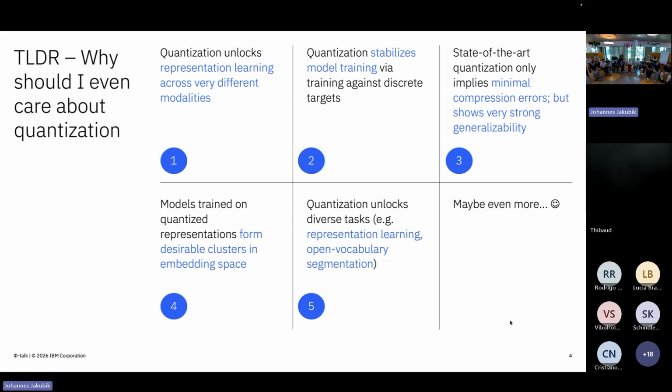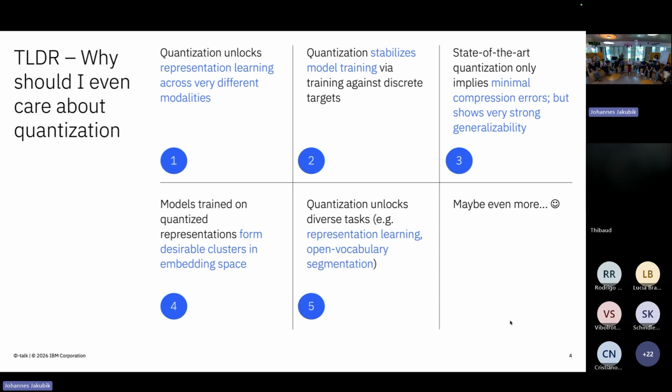But we don't have that in Earth observation. We don't have that in heliophysics. There's no such thing as a classification of an image into a very diverse set of classes. So if you leverage quantized representations, basically you have a somewhat abstract concept that you can train against. We will look into that in a second.